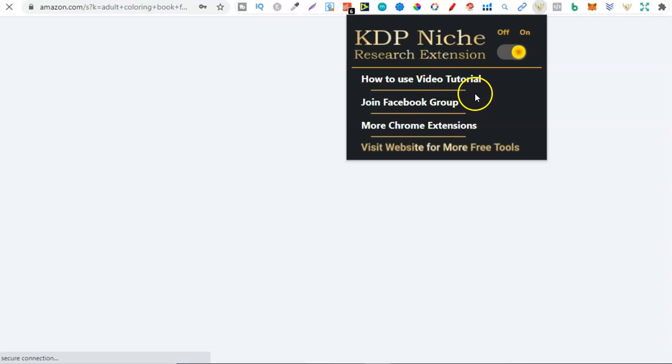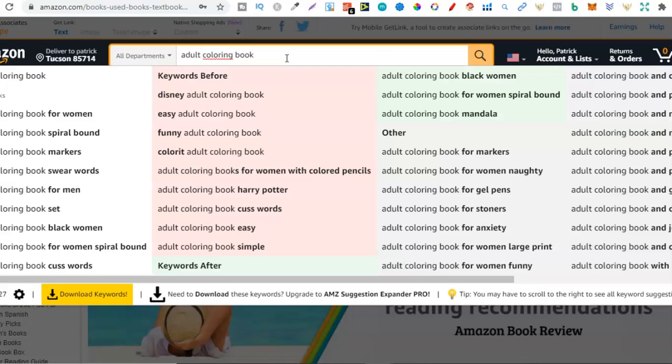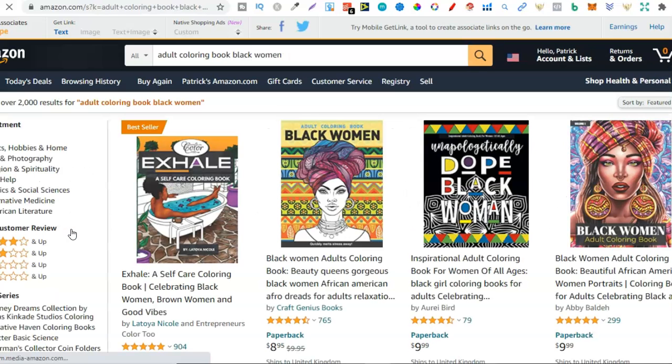So now I've got this turned on, I can go back to my keywords. That's playing up a little bit, so let's just redo that. I'd go back to my keywords now that I have the extension turned on. Everything's gone white. Hold on, let me try and sort this. There we go. So let's go back to here. Let's do that again. Let's pull up that keyword, which was, if we can find it, it should be over here now. Adult colouring book for black women. So let's click on this, and now we have that Chrome extension is installed.